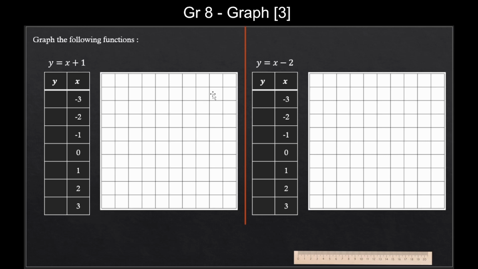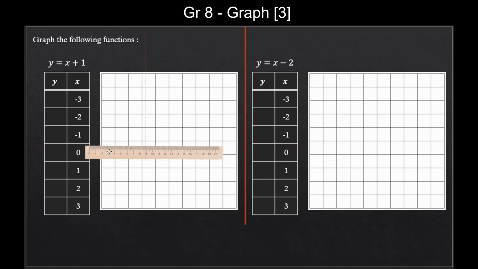Now, here are my two grid papers. So I'm going to be using my ruler again to draw the x and the y axis from the middle. So if you don't have the grid papers, that's fine. You can still draw the axis on the blank paper, not a problem. But just try your best to make the x and the y axis be perpendicular to each other. Make sure of that, okay?